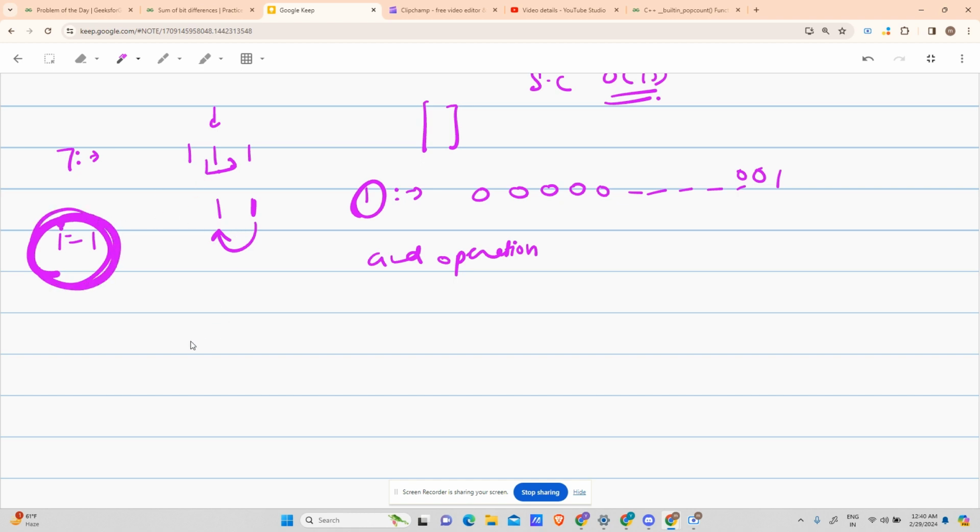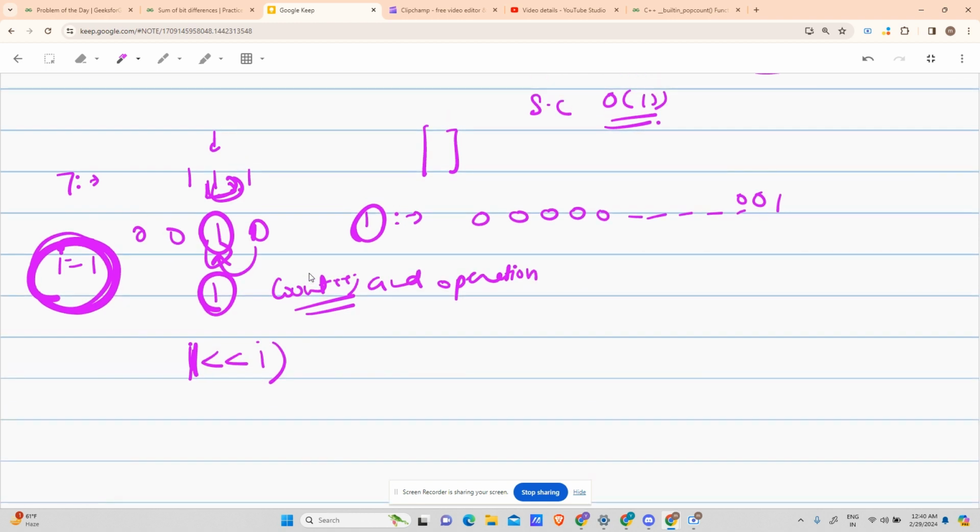So 1 left shifted by i was giving me this, 0 1 0, right? And if this AND this is 1, that means this bit is set, and in that case count was getting incremented.